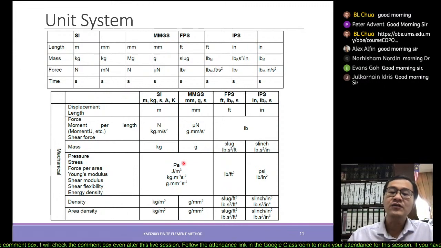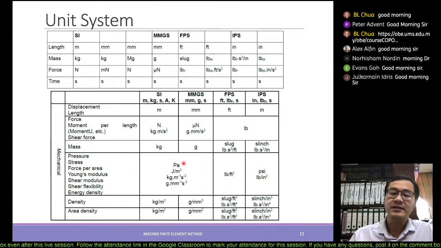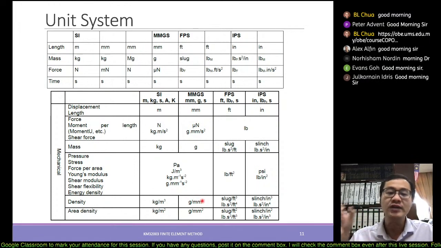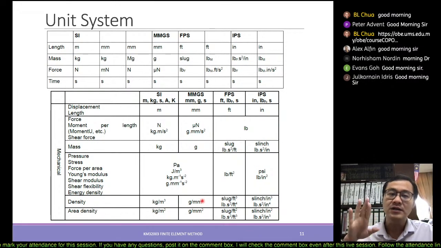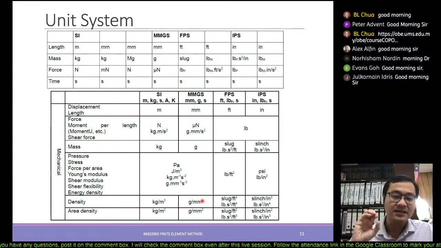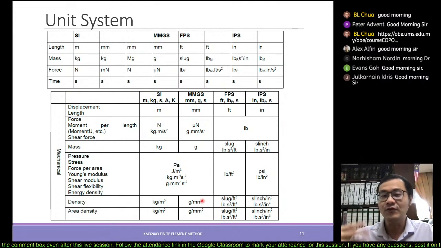Or if you want to define the density of a material, then you have to define it in gram per millimeter cube. You have to convert it manually on your own and key that value into your FEA software, right? So maintain them, and then those numbers will be interpretable or meaningful for you later on.